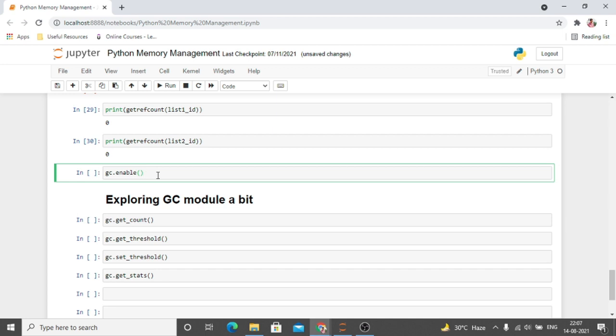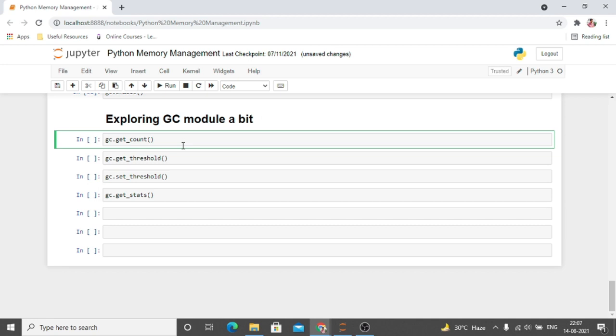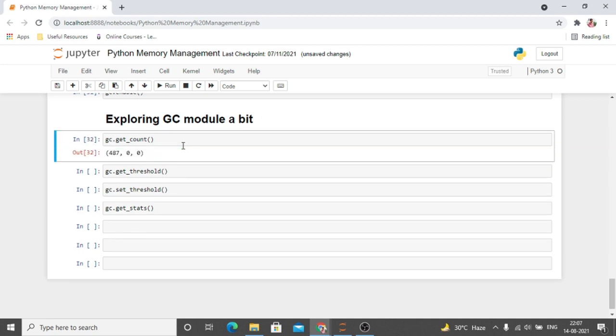Now we can enable the garbage collector again using gc.enable. Now it will automatically run. Now let me give you some more GC module exploration. As we saw, we can see all the objects in each list using the get count method.